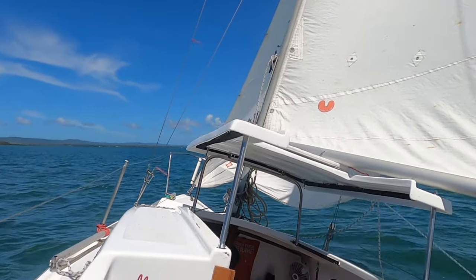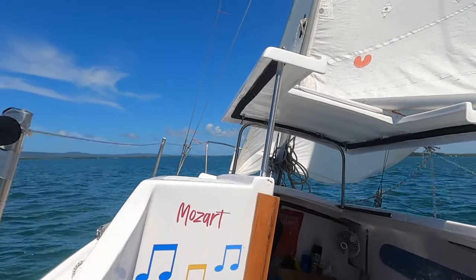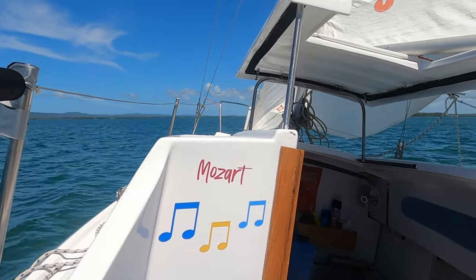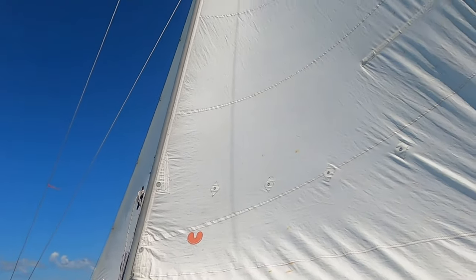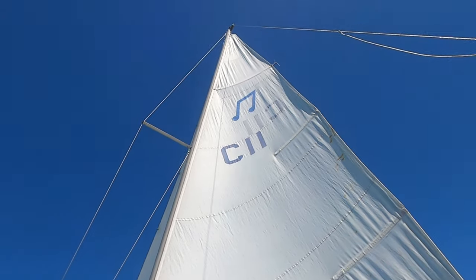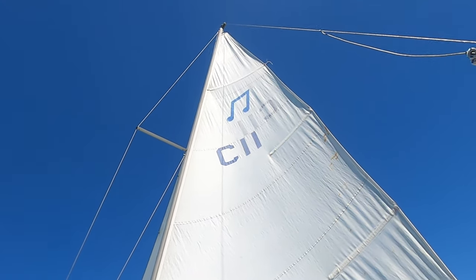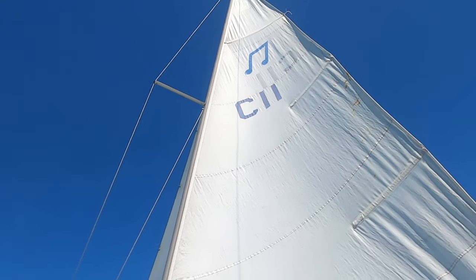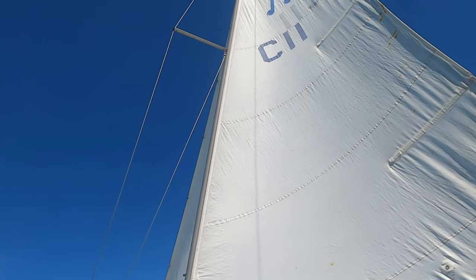Heading out of the Great Sandy Strait and into the Tincan Bay Inlet is a little bit tricky. There's a long finger of sand that comes from the northern side of the inlet and I very nearly went aground there. So what started out as a nice gentle sail in about 10 knots, steady 10 knots, beam reach up the bay and pacing it with a 30 footer that was sailing alongside. But soon things were to change, very suddenly.